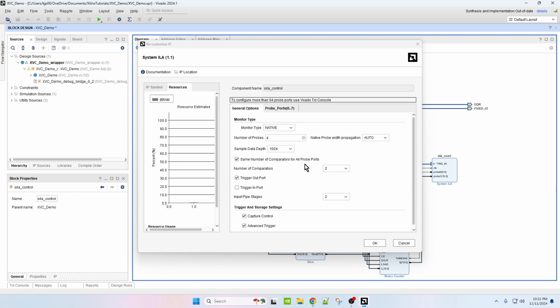And what you're going to want to do in order to use it cascaded like this is to enable the trigger out port, and then enable the capture control and advanced trigger. You don't have to enable the advanced trigger if you don't use it. Input pipe stages, I highly recommend you set this to 2.